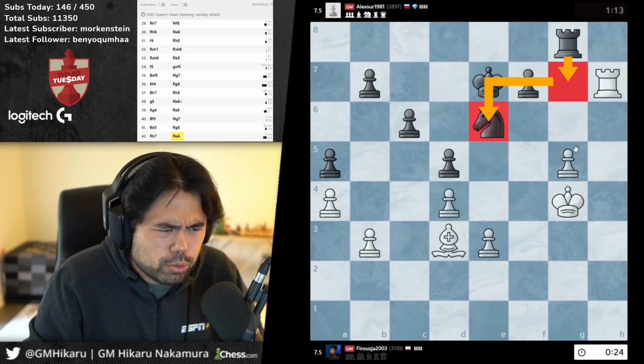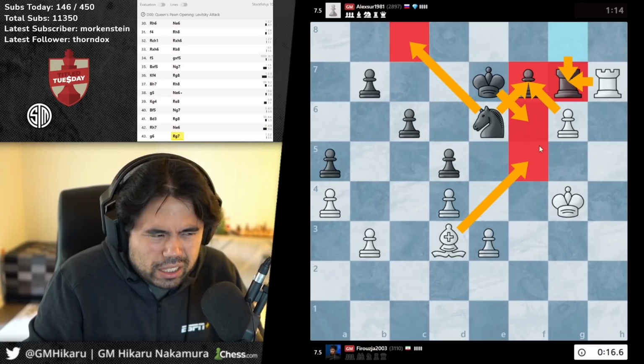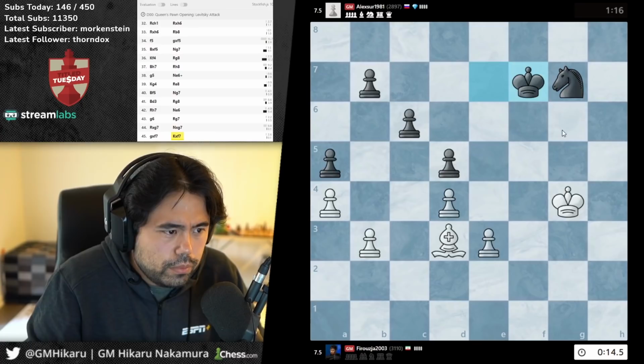I think just g6, rook g7 is a draw. There's bishop f5, king f6. Takes. Yeah, this should be a draw with knight f5 now. Yeah, this is just going to be a draw, I think. Why is Alireza offering... Okay, I guess.